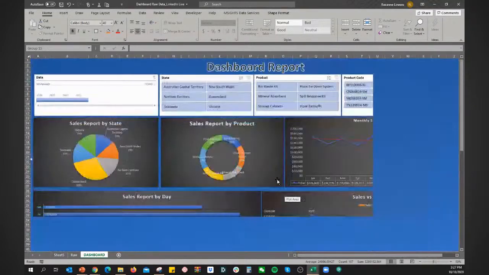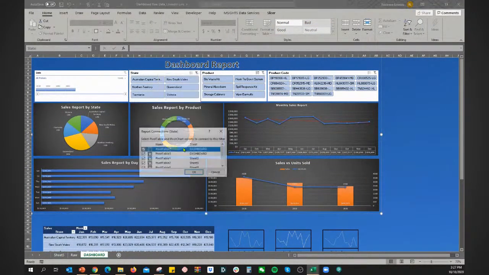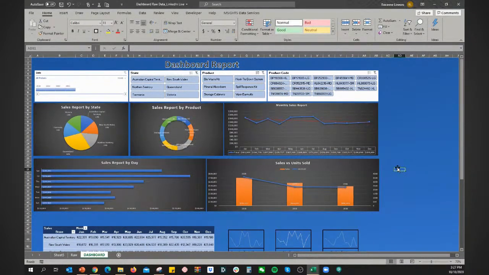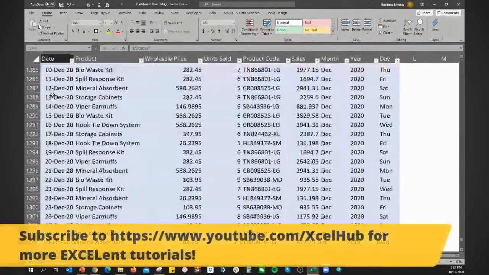So, just an FYI na whenever you're, check lang natin. So, FYI lang na kapag mag-add kayo ng panibagong data, for example, dito.